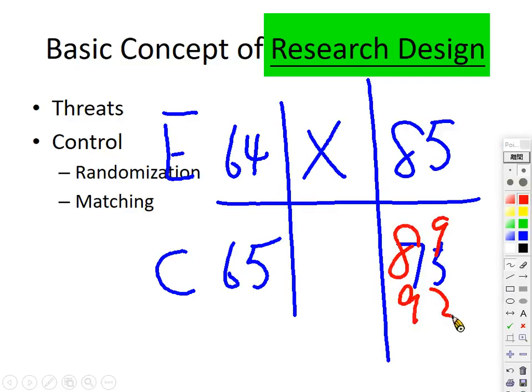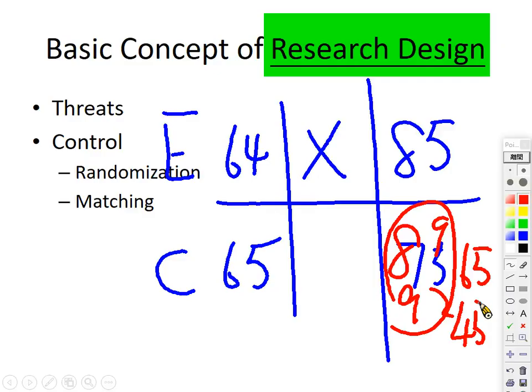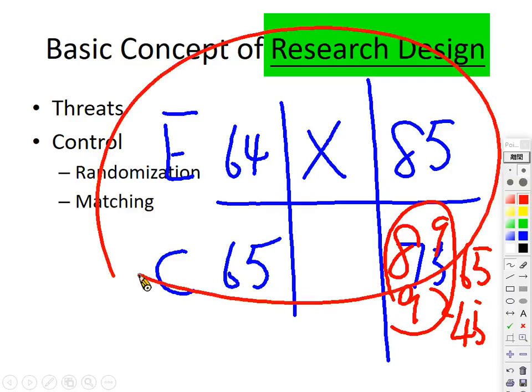Wow, what happened to that? Even this can surprise you. And how about this? May surprise you either, right? And how about this? 45. There must be something out there, not because of your teaching. Because throughout the experiment and the control process, you can imagine that over 18 weeks of time, many things could happen throughout the way. And those many things are threats.